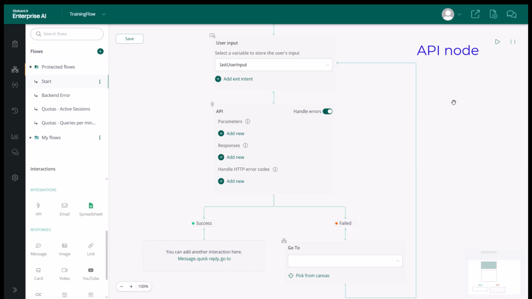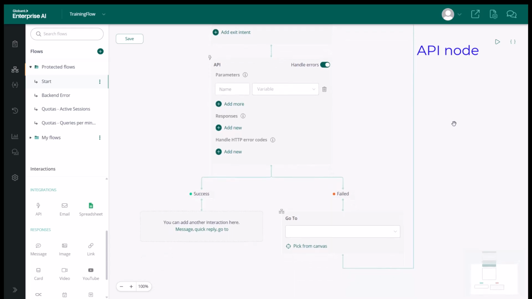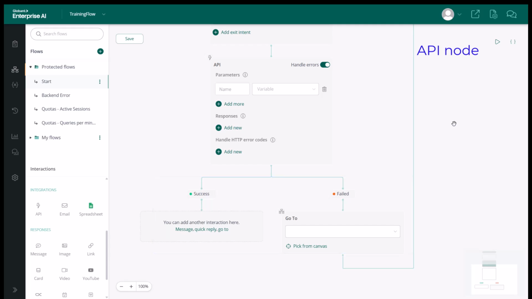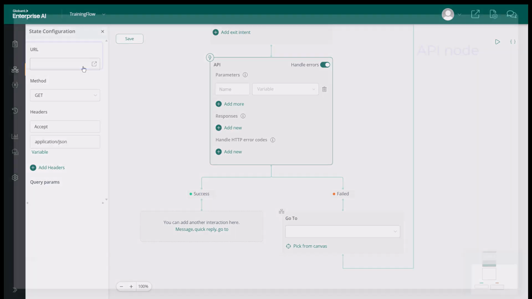This option allows adding the parameters that will be sent along with the API request, such as identifiers or mandatory filters. And from here, we can configure how the data received from the API will be managed and processed within the flow. To configure the API within the node, we must enter the URL. To do this, we select Edit to the right of the node and then paste the API address here.